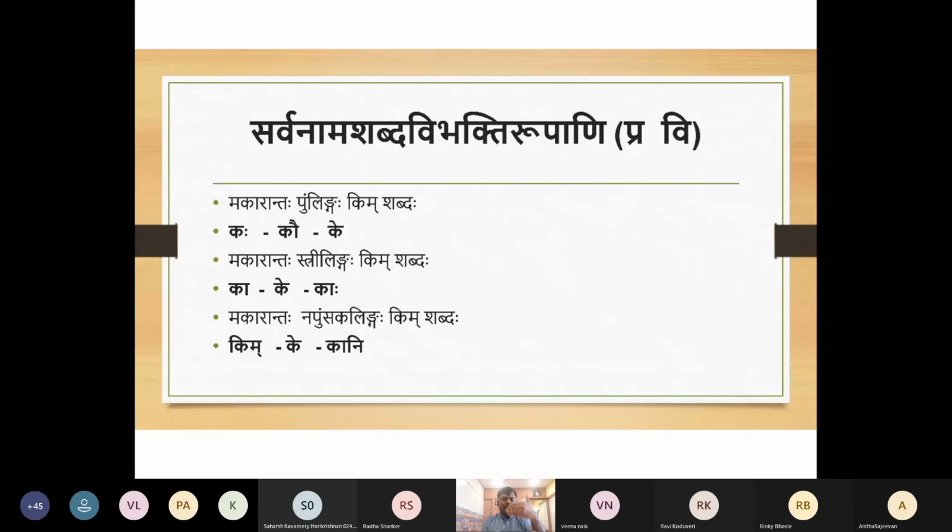Now you can imagine that kaha, kau, ke will change in Dvitiya, Tritiya, Chaturthi, Panchami, Shashti, Saptami. But we will learn all this in a very systematic way. One Vibhakti per class. After that you will do revision and you will understand it. Ka, ke, kaha. Ka asti? Who is there? Mama putri asti. The moment you ask the question ka, the answer will be a female form.